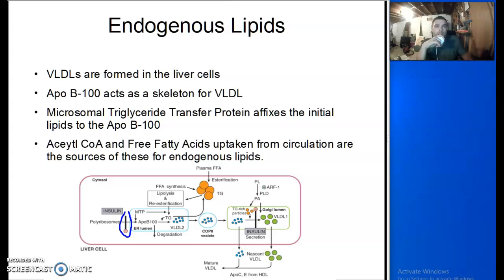And from here, we have our initial VLDL2 molecules with triglycerides and cholesterol being obtained, which are then going to be secreted from the ER via COPII vesicles and taken up into the Golgi, where our second insulin step does not allow for the full maturation to VLDL1. And so this is going to be our second insulin regulation, which we'll talk about a little bit later for our disease. However, both the VLDL2 and the VLDL1 are ultimately secreted and, again, interact with the HDL, acquiring the ApoC2 and ApoE to be considered mature VLDL.